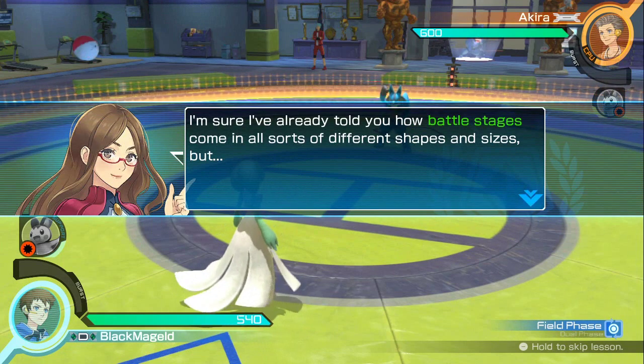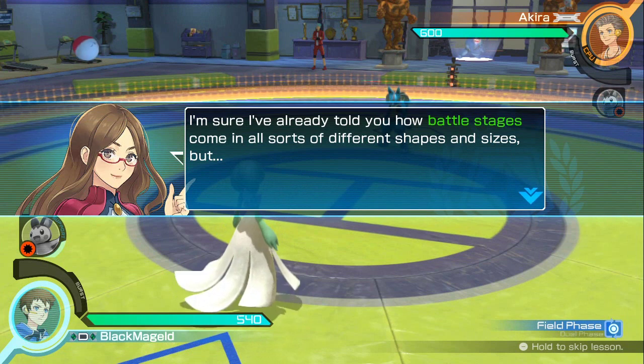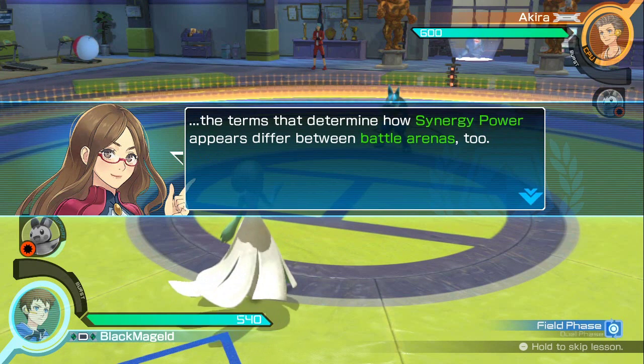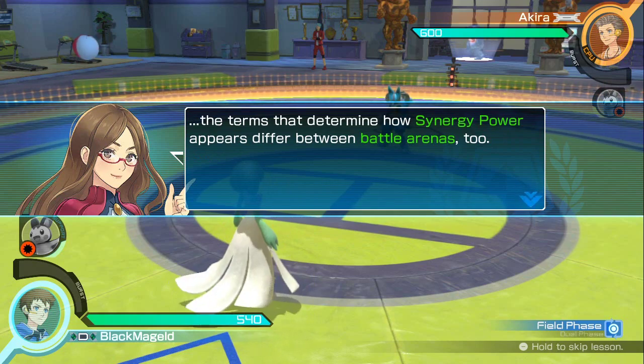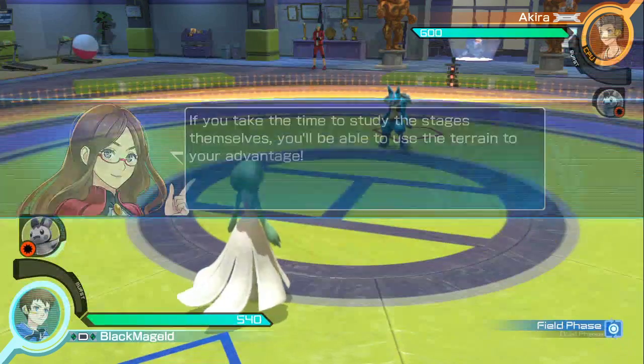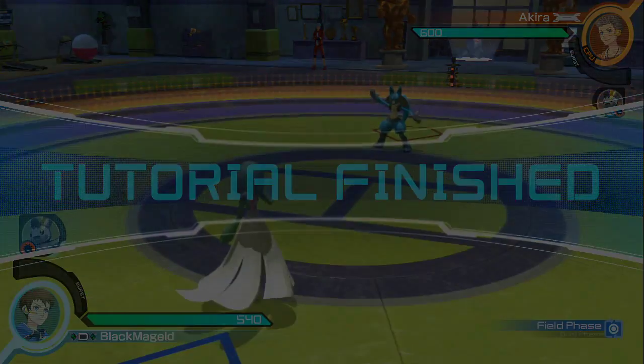I'm sure I've already told you how battle stages come in all sorts of different shapes and sizes, but the terms that determine how synergy power appears differ between battle arenas too. Oh, okay. Tutorial finished. Dang it.